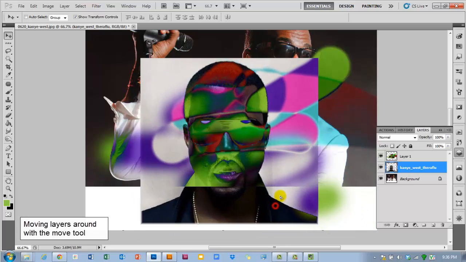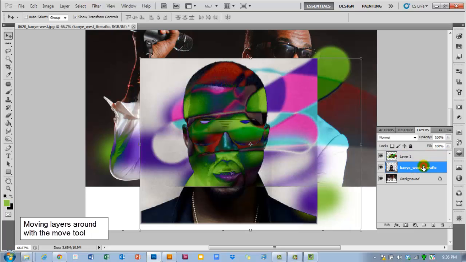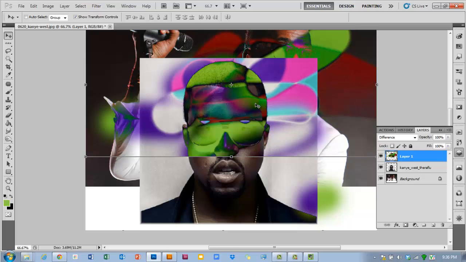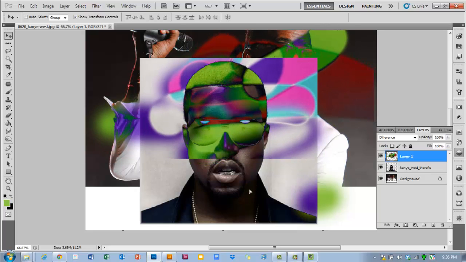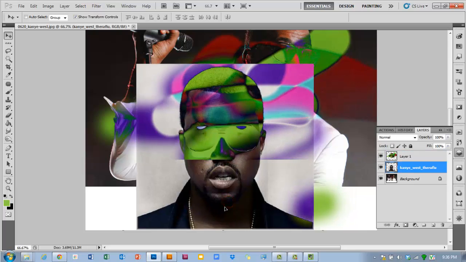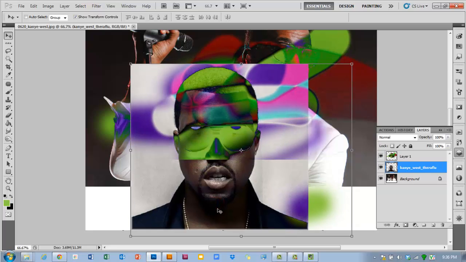I can move it around using the move tool. Make sure you select the right layer to move before you move something. You cannot move a layer unless it's selected. This isn't like Illustrator where if you click on something you can move it. You can right click on something and then you will have all your layer options there to choose from, but that's about as close as you come to clicking and dragging things like you would in Illustrator. It's a little bit different with this program.